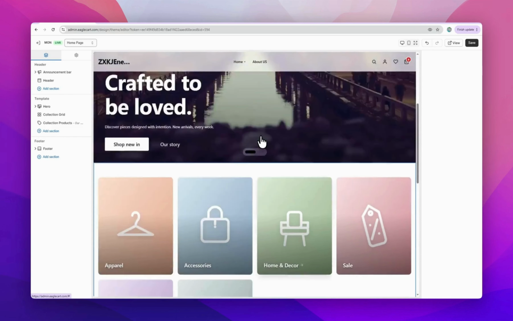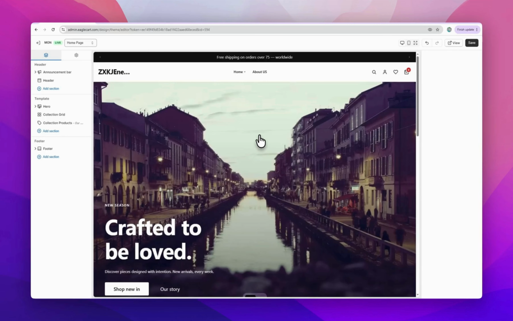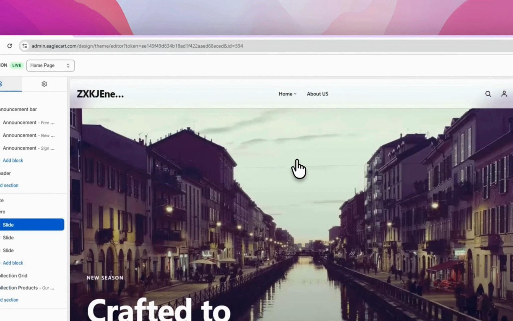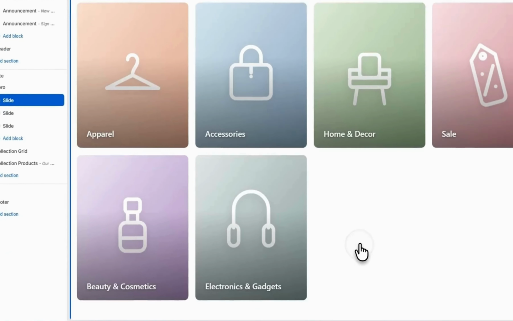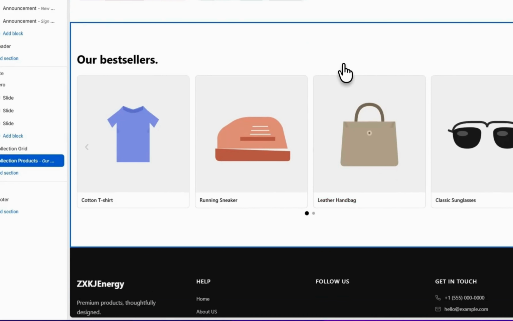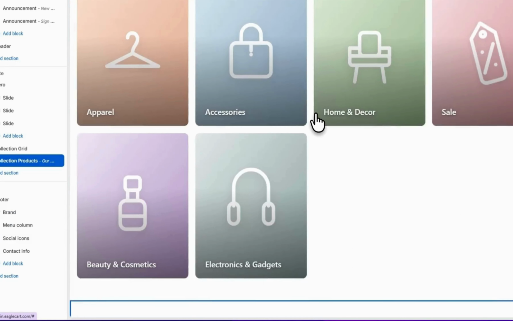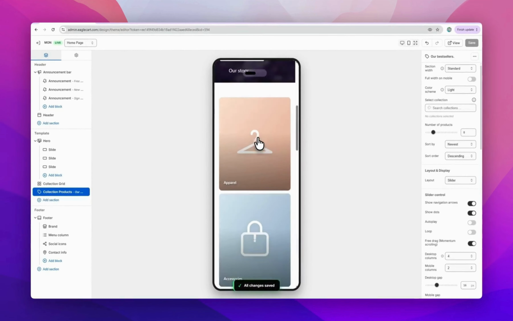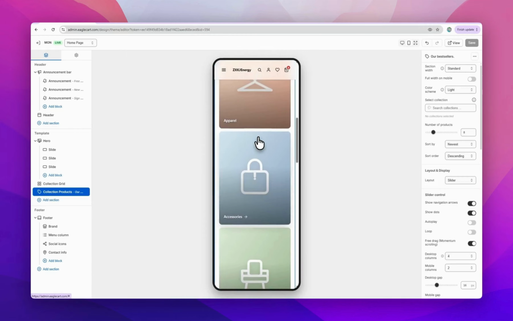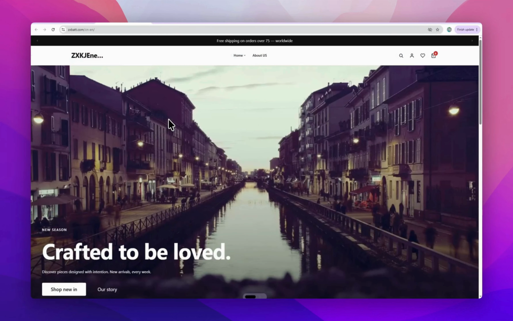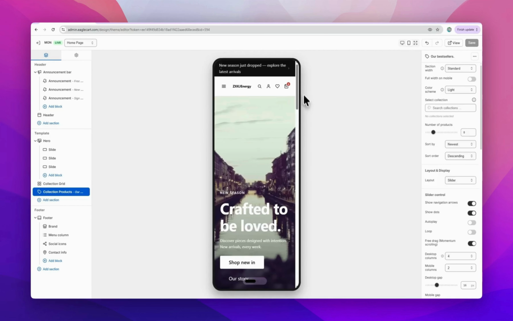We keep for now only four to five sections: announcement bar, menu, banner, hero banner, the collection section, and the product section and footer. So we keep these sections, save it, and see how it looks on mobile. Our basic theme is ready to be live, and we can see how it will look live. So our e-commerce website is ready and customers can browse it now.